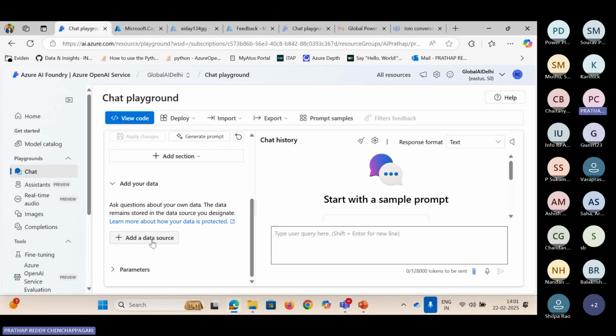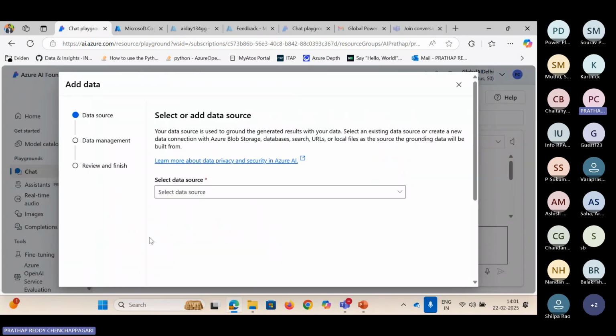I just add that data, to see whether the model is able to capture that information and give you the responses accordingly. Let me try that. Before going to that, there is an option called add your data, and I think Sujit already explained something about adding data sources.